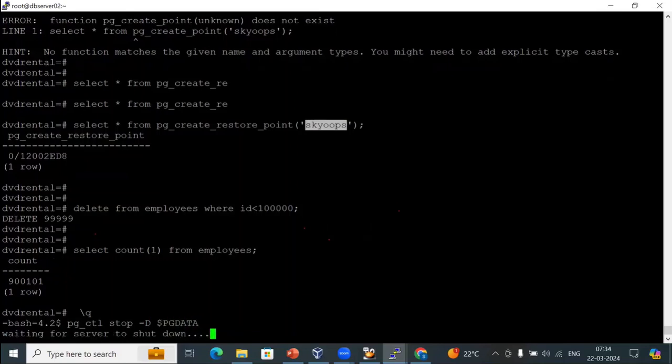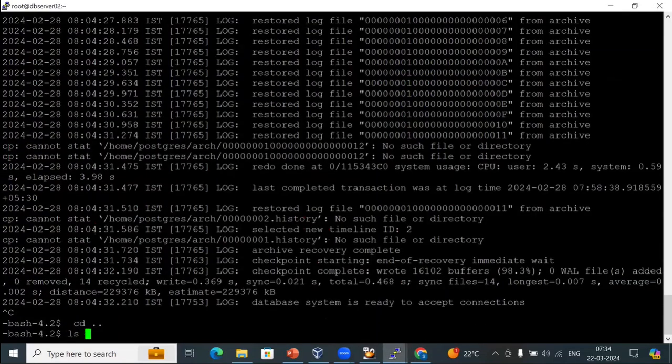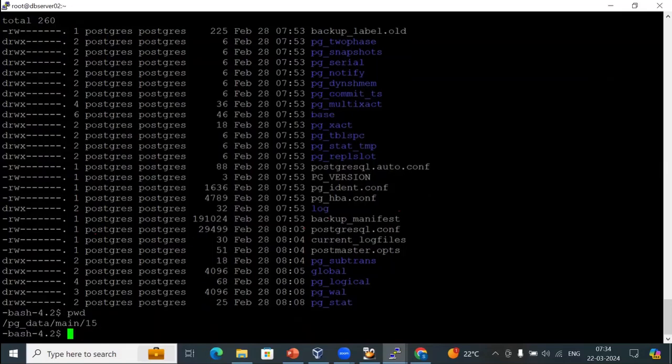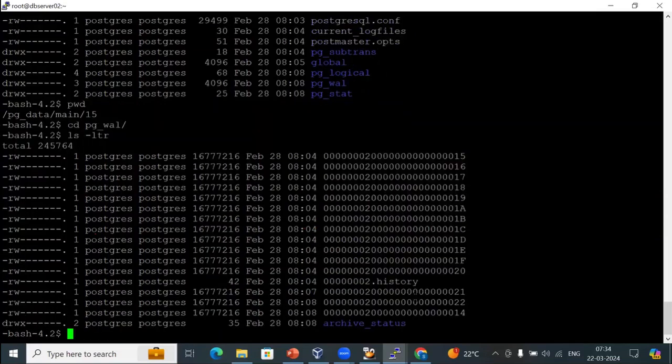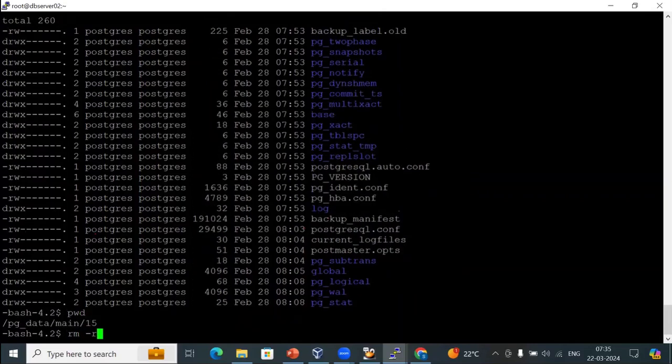So I'm just stopping the cluster, and you can go to PGDATA. I'm doing rm -rf *. Before doing rm -rf *, I want to show the pg_wal. If you see, the timeline has changed, right? Previously it was 0001, but since we recently did the complete recovery, the timeline changed from 1 to 2. So all the files are now timeline 2. Currently we are in timeline 2. Remember that point. Now we are going to remove all the files.